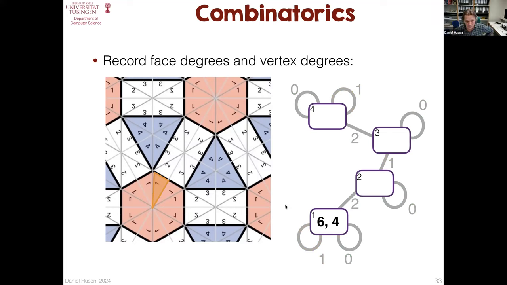So triangles of class number one are inside a hexagon. This tile has six edges, and they're adjacent to a node of degree four. There are four edges going into here. So this is 6-4. This one over here is contained in a tile with four edges, but it's also adjacent to a vertex of degree four, so it's a four-four. This is also a four and a four, in the same tile. And then this is going to be three and four because it's in a triangle. But everyone's adjacent to the same type of node, so that's okay. This is a complete description.